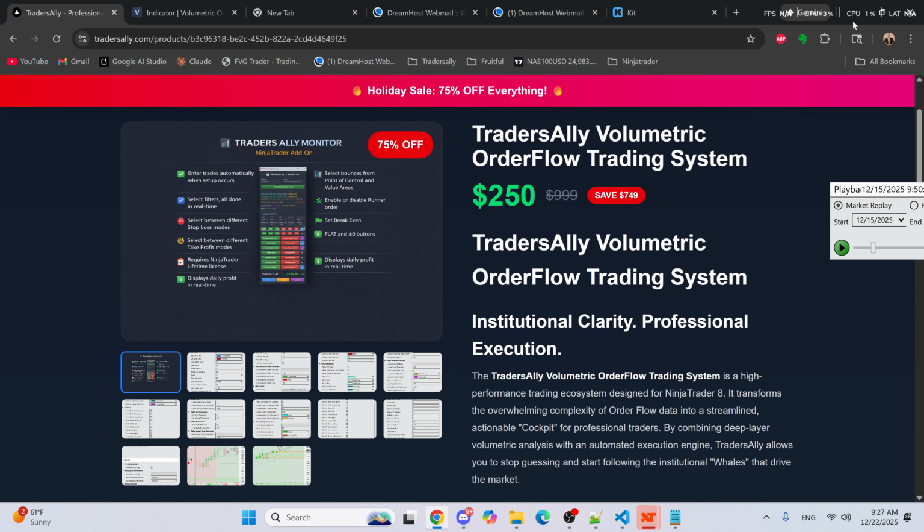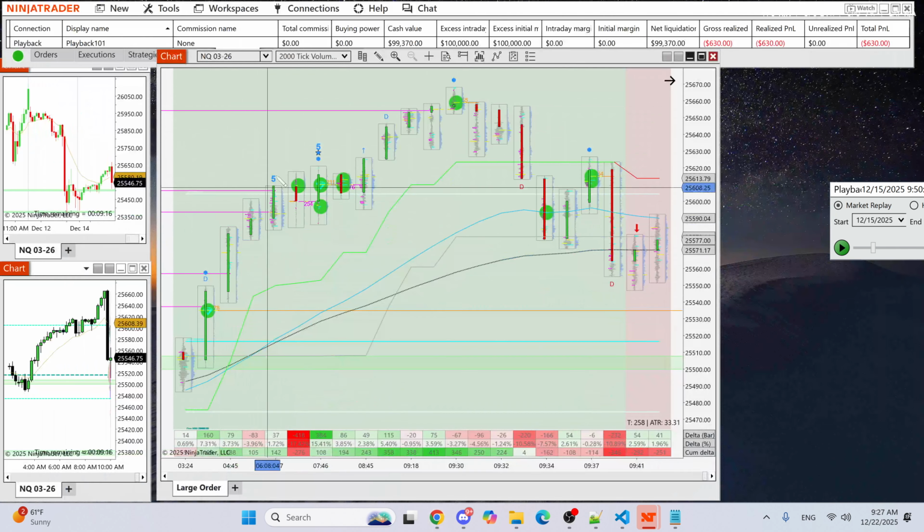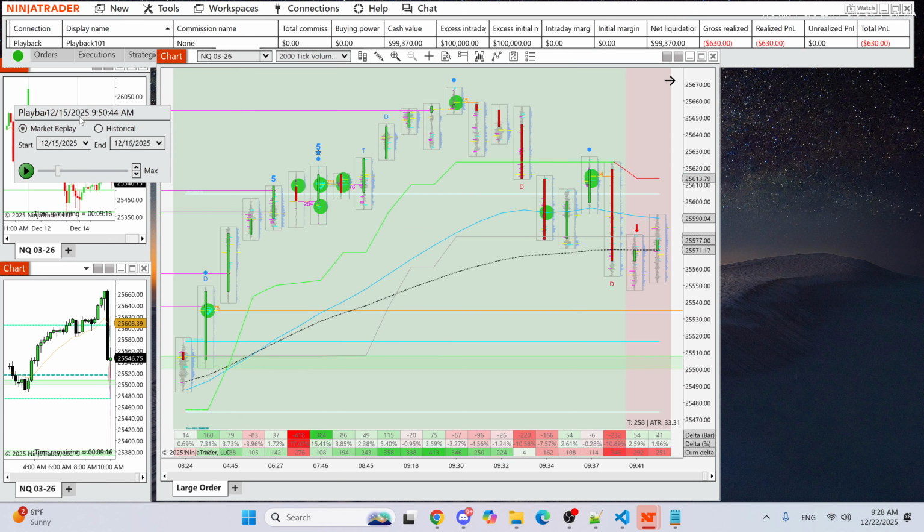So when you download the free trial or when you purchase it, you will get an add-on, a couple of indicators, and a template and audio folder. When you download it, you will need to open it.